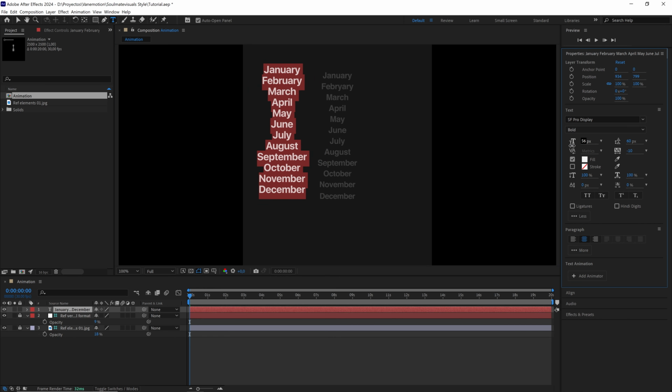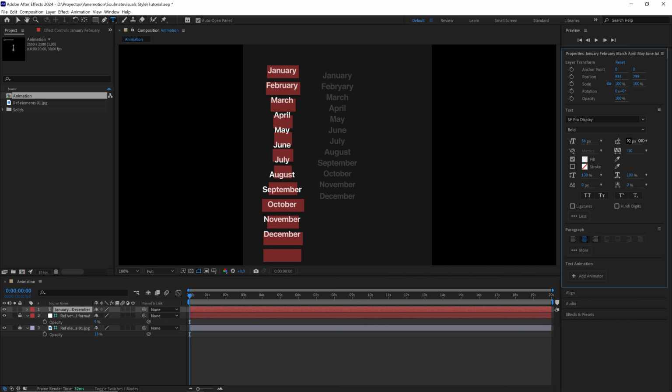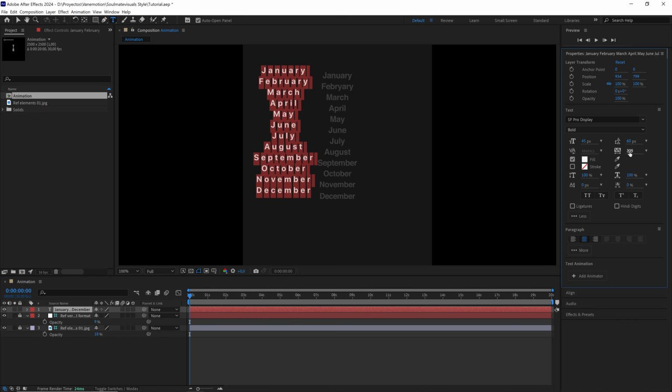We'll set the font size to 45, the line spacing to 60, and the letter spacing, kerning, to -10, so the letters are a bit closer together.